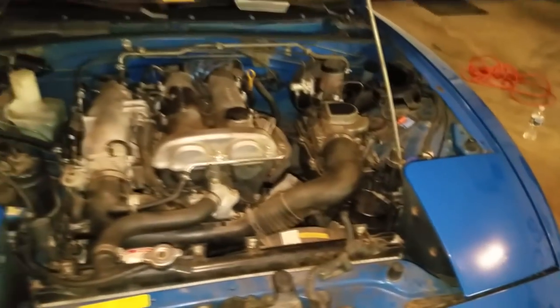It's a clean title. You did a good job replacing everything. The frame rails are straight, yeah. So that's all that matters. It drives straight and it's clean title, so who cares, honestly.